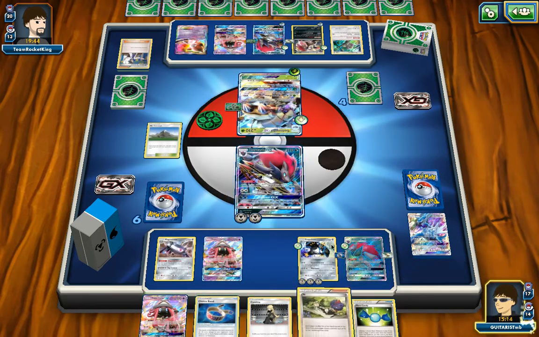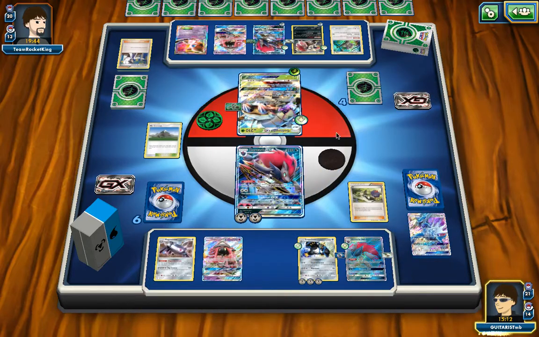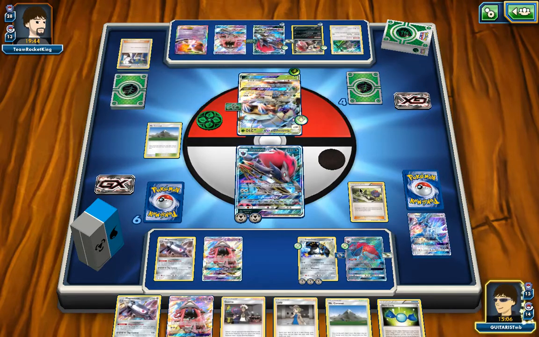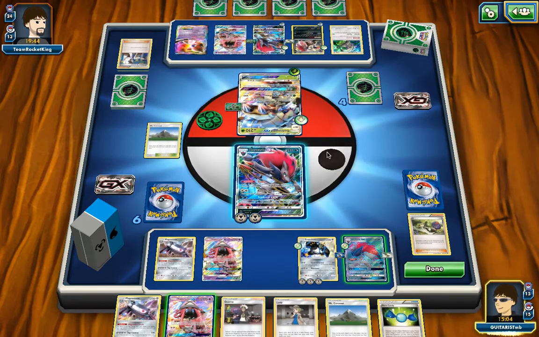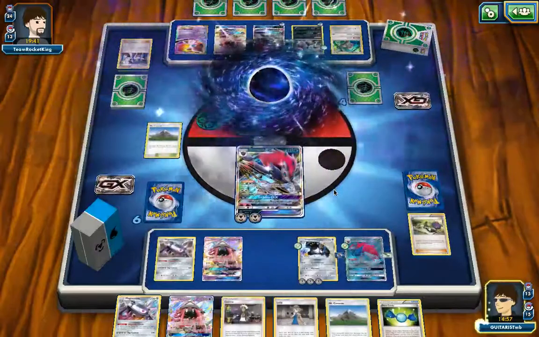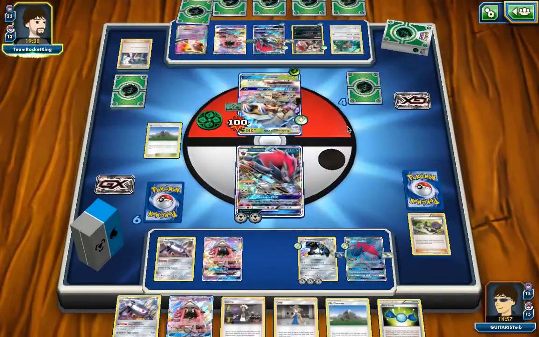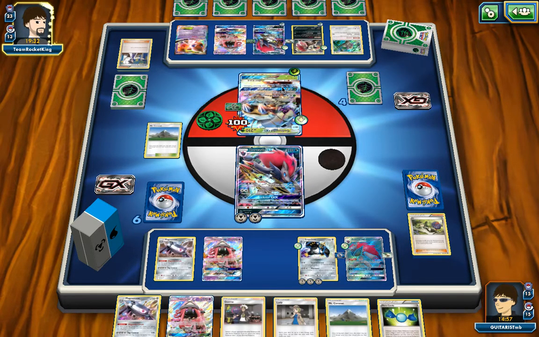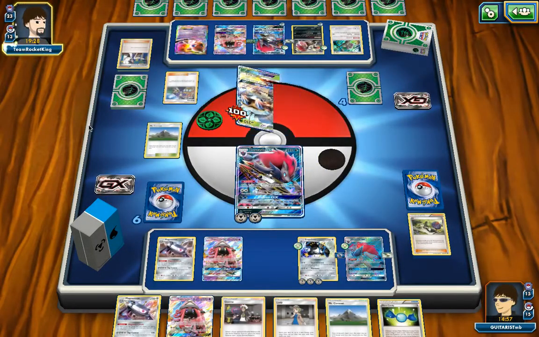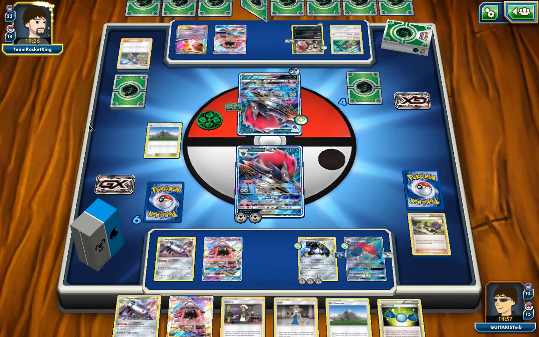Yep. I'm gonna go ahead and play N. Try to slow them down a little bit. Go ahead. I don't want to discard anything else. No, I kind of need those things right now. I'm taking my time. I saw Acerola coming a mile away. At some point, that was going to be something I was going to have to deal with.